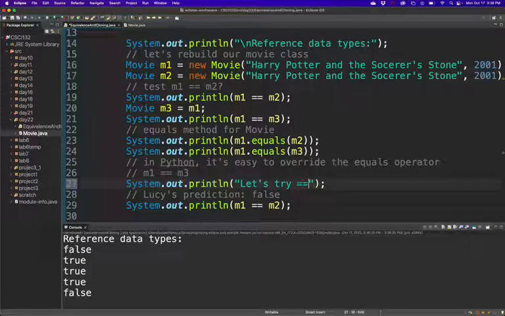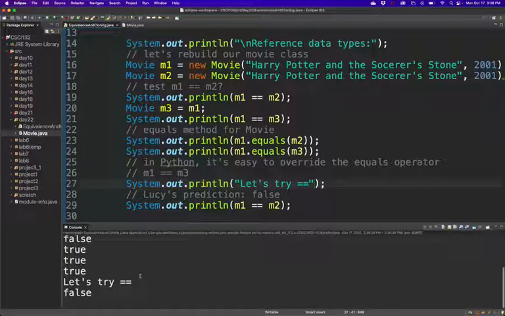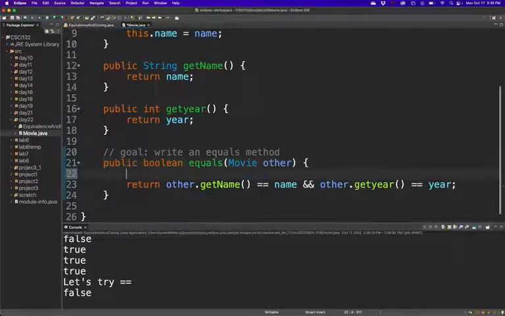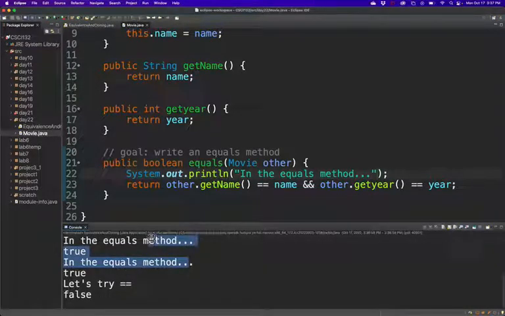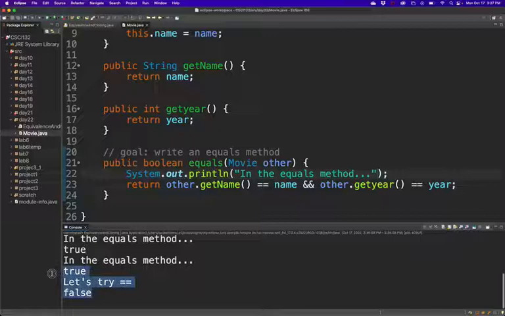So let's try equals. And indeed, we're not actually calling our equals. And we can double check that. If I wanted to check whether we're actually calling this, I can see we're probably not calling it because those should be equal, but what if I want to double check? I want to print something in the equals method. And so I'm going to see, okay, yeah, we called it a couple times, but now on our last one, we clearly are not overriding the equals operator, right? Does that make sense? That we've demonstrated that to be true?